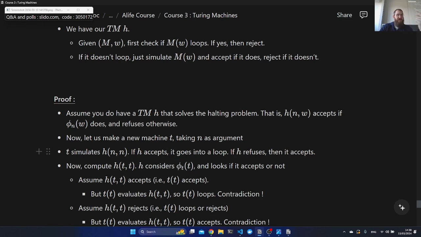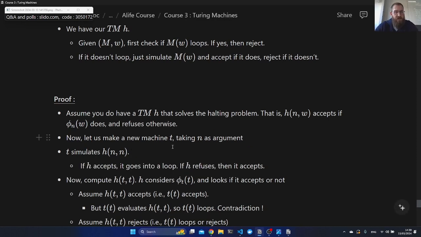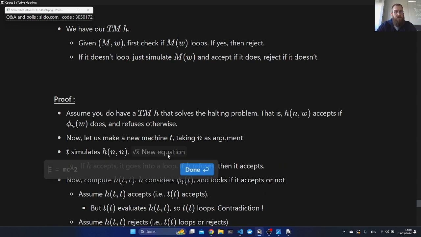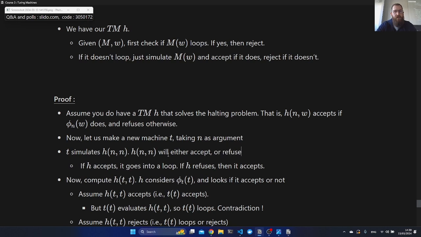And so what T will do is first, it will simulate H of NN. Since H decides, it always halts, so this will give an answer. So H of NN will either accept or refuse. That's by assumption. And then it's easy.